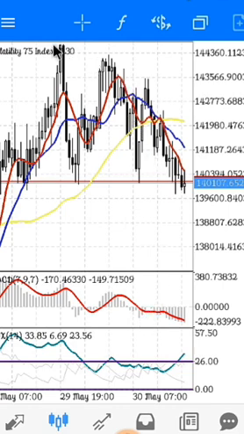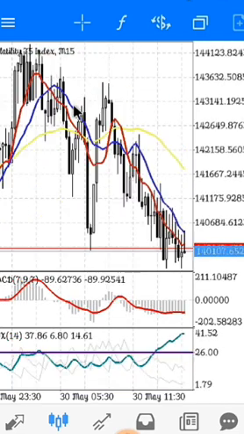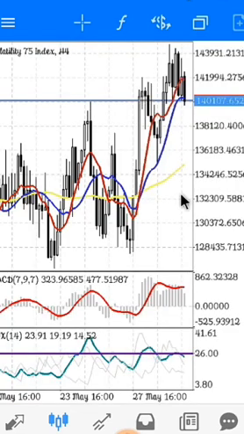Can you see here? Let me switch to a lower time frame. Let's go to maybe M15. Can you see? It's trending very well. If you go to a lower time frame, you'll be able to see how markets react fast. Now let's go to H4, 4 hours. It's still telling you that the market is going up, because it takes a lot of time before this 4-hour candle responds. This candle alone takes 4 hours before another one forms. That's why it is not showing that the market is coming down.